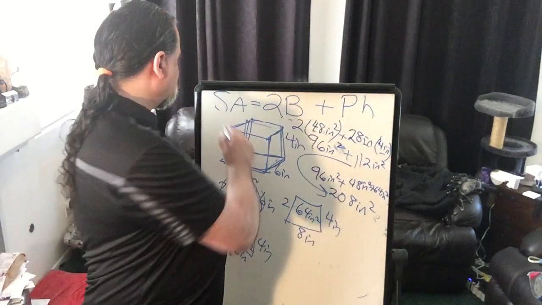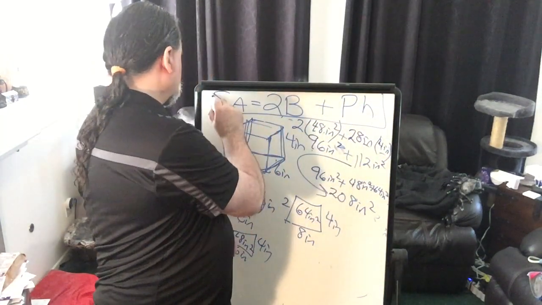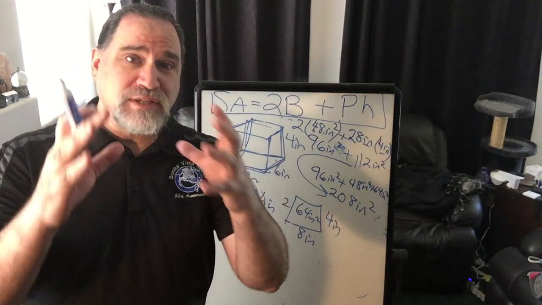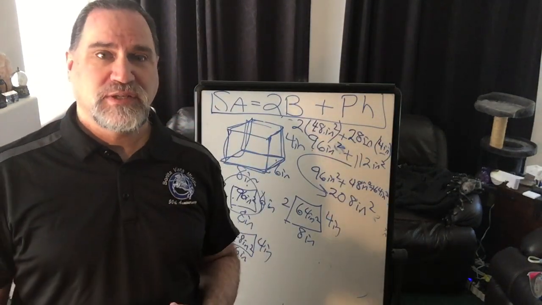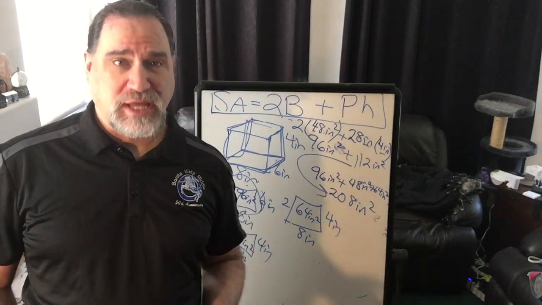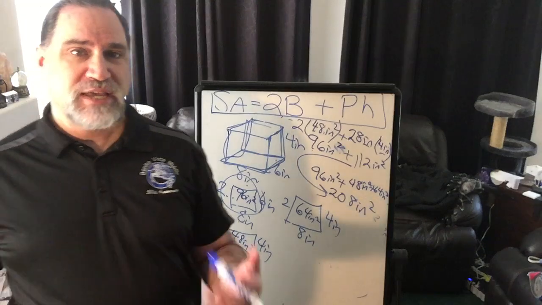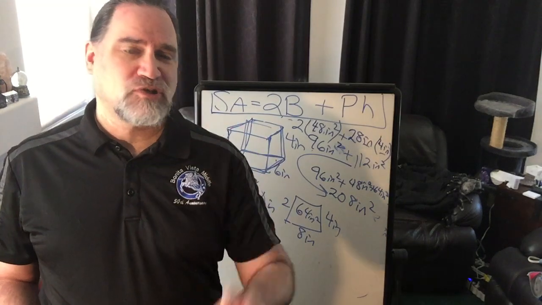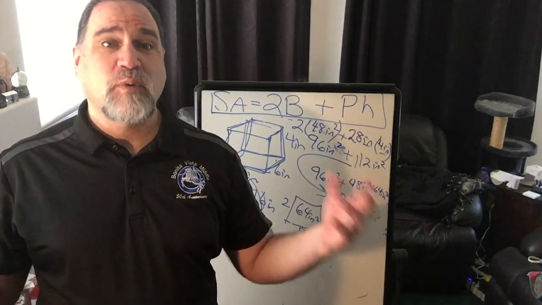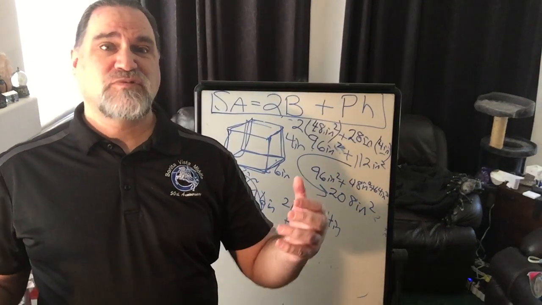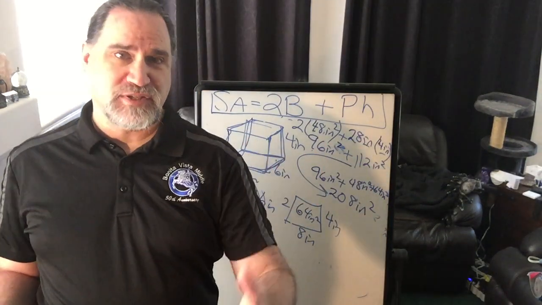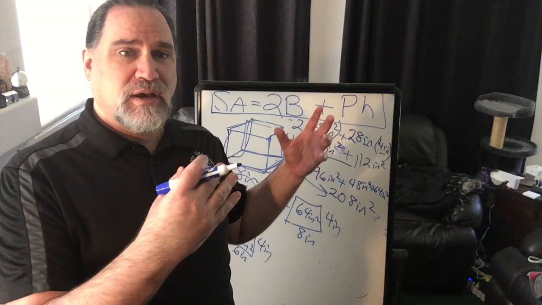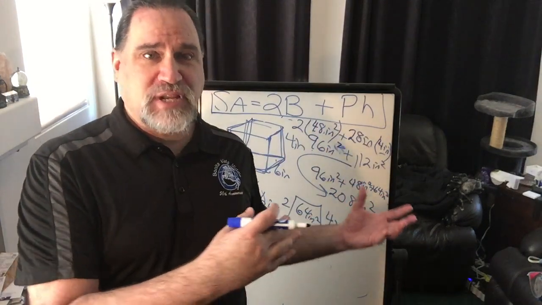But everything's going to come back to this formula right here, that the surface area is equal to the base's area. Whatever is the name of the shape is the base. So when you look at it and they say, well, what do you call it? You say, well, I call it a rectangular prism. Great, you've already told me the base is a rectangle. If you tell me it's a triangular prism, you're telling me the triangle is a base. If you tell me it's a square prism, you're telling me the base is a square. If you tell me it's a trapezoidal prism, you're telling me the base is a trapezoid. Whatever you name the base is going to be the base that I'm going to have to find the area of.